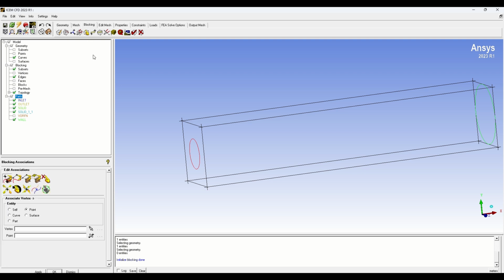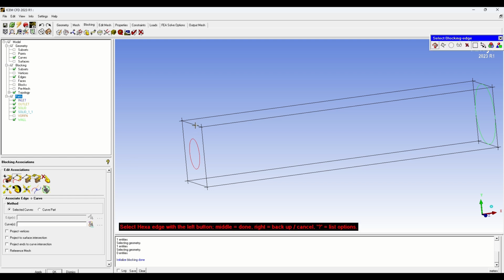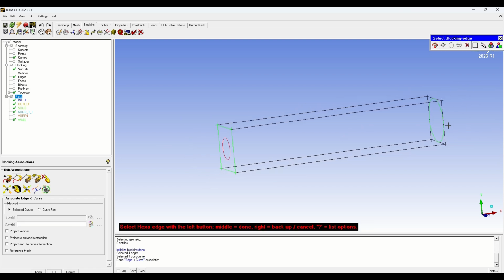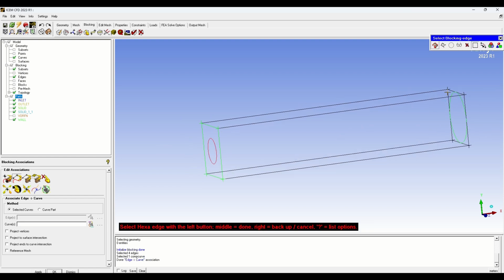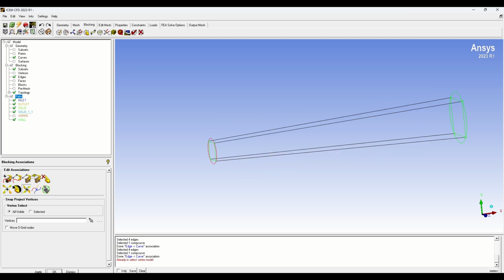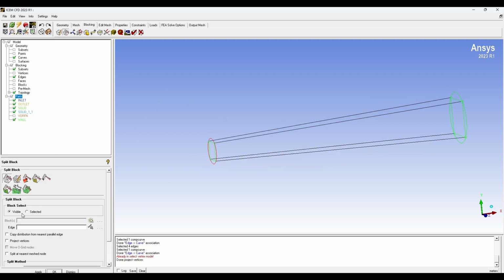Before going to split block, you have to go to associations. So edit association, in that you have to give the second block and then click all the 4 lines, square like structure, and then click on the middle button, and then click circle, and then click middle button. So it will be associated. The basic purpose is that we have to make an association with the circle, so that the circle has been associated with the cuboidal figure.